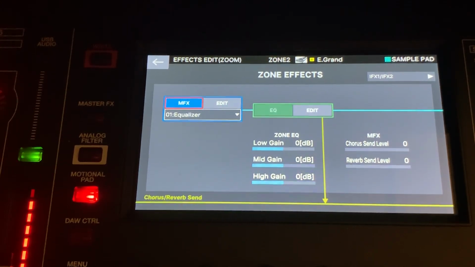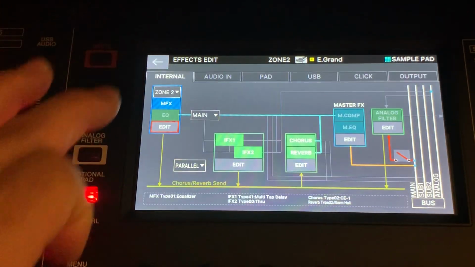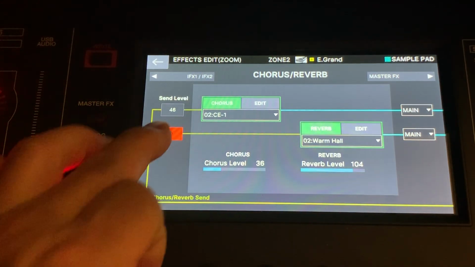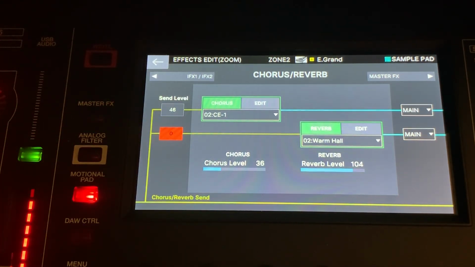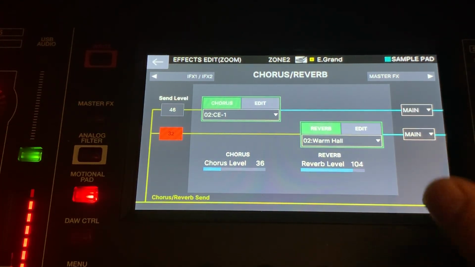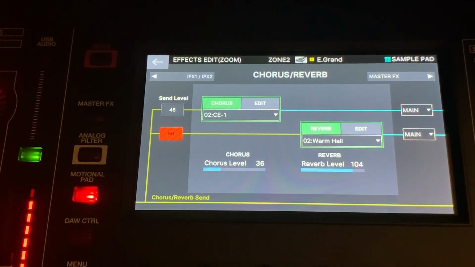So as you can see, if I wanted to, I could look at this and see I've got a setting on this particular part at 0 for chorus and reverb. I could send some reverb through it if I wanted to. Just keep in mind your send levels for these other blocks.